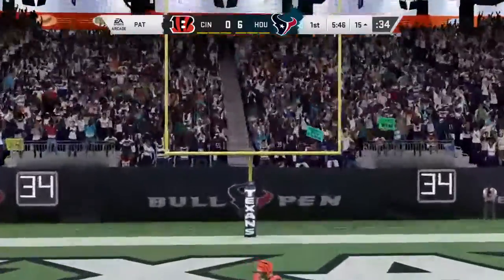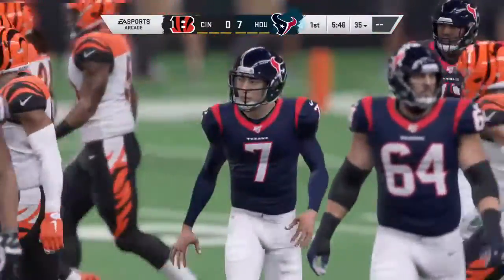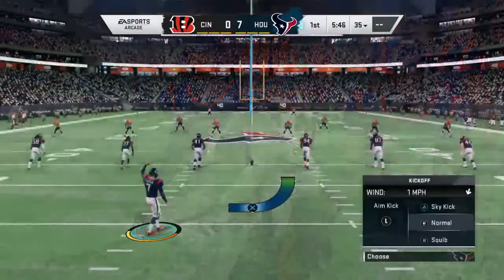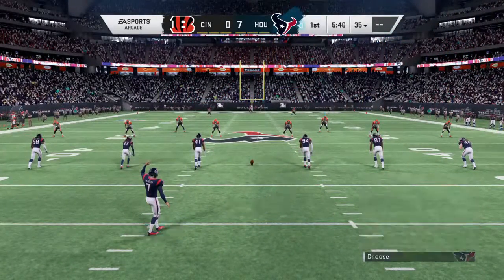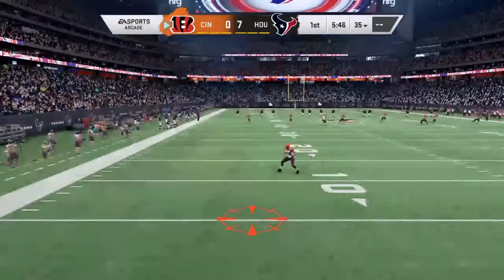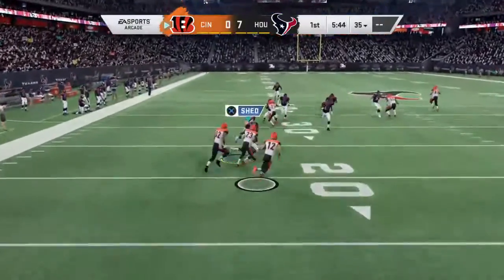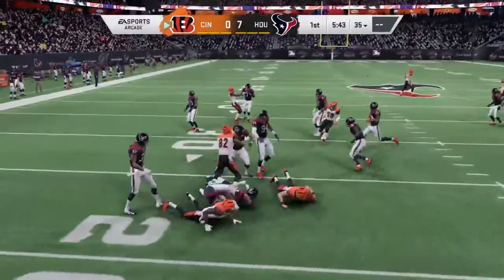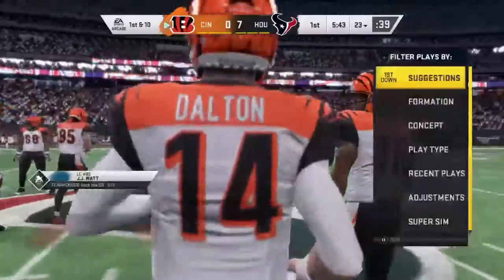And the Texans take a 7-0 lead. So let's try this again. After the kick return TD, here's yet another kickoff. This will be fielded at the 8. And he'll get across the 20 before he's brought down at about the 23-yard line.